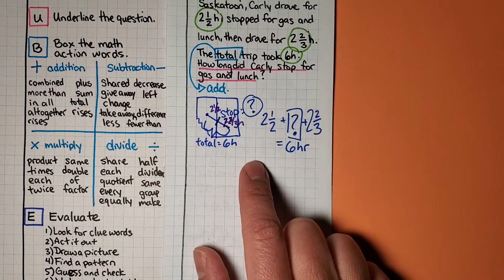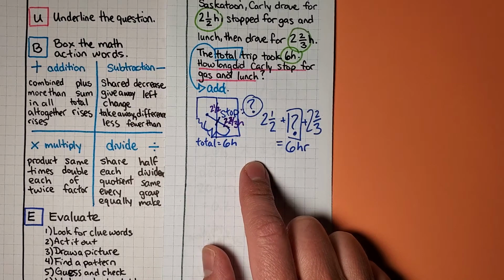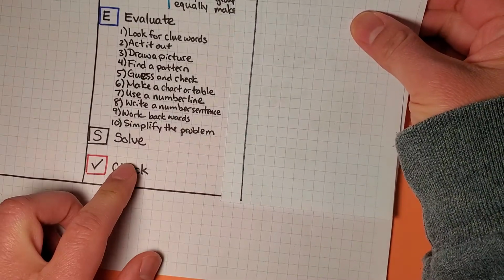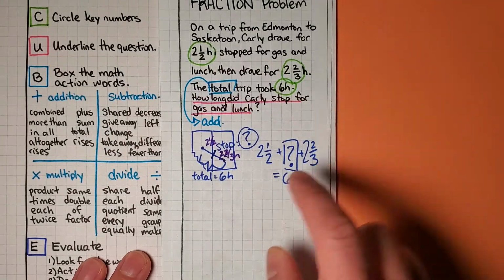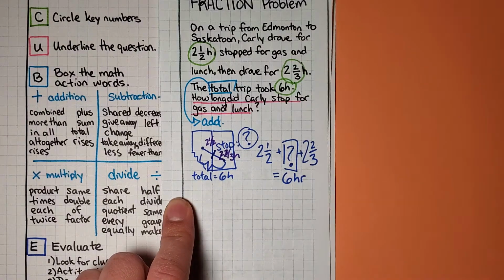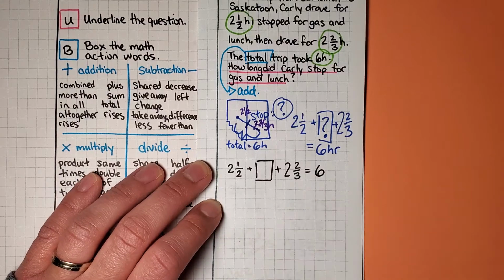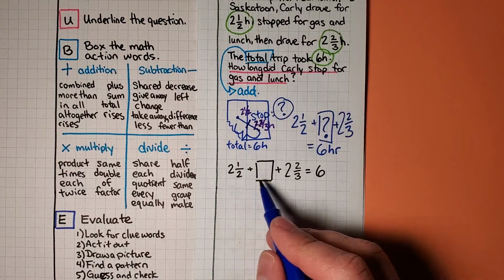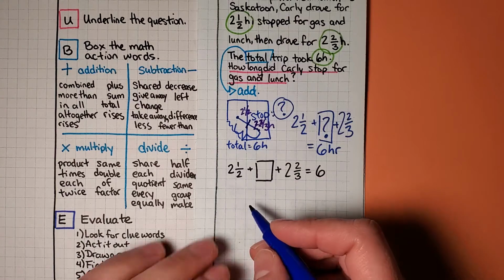To go along with my evaluate, I am also going to write a number sentence. There are my numbers. Oh, sorry, you can't see that. It's already there, but I don't really like where it is and can't really work with it, so I'm also going to put it just right here. Now that I have my number sentence, I'm going to solve it. Remember to go back into your old fraction notes so that you can review everything. My first step is to make all of these mixed numbers into improper fractions.